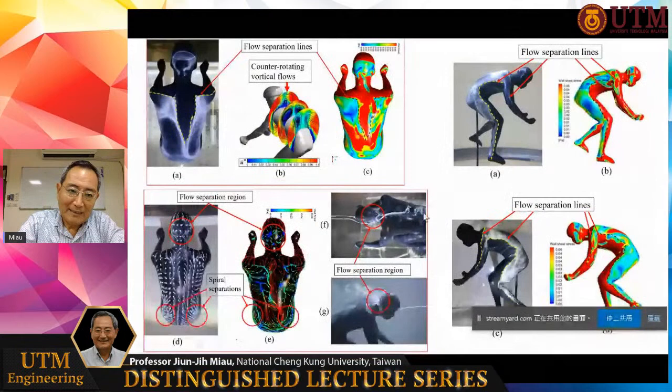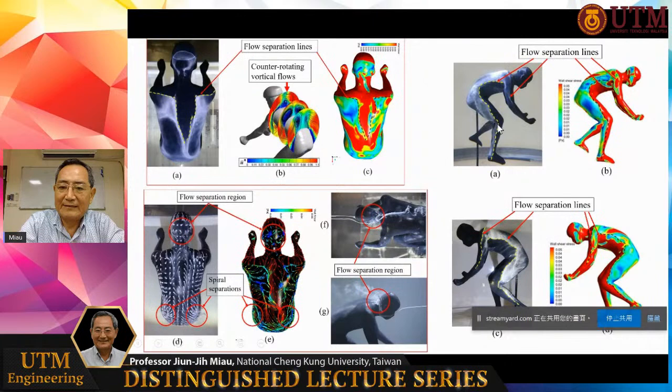In this flow visualization, we get more photos. This is oil film to indicate the separation line on the back of the model. This can also be obtained by this ink dot method, and in between, this is the CFD result. So it looks quite consistent. I think the CFD result is very helpful to provide more details about the distribution of these flow patterns on the surface, which is not possible with oil film because the resolution is not so good, and it gives only qualitative information basically. So these are the separation lines I mentioned, and we are able to see them.